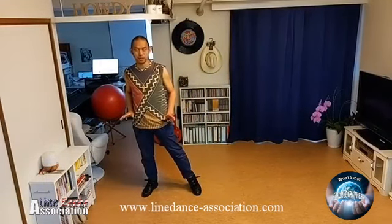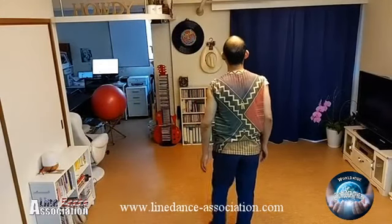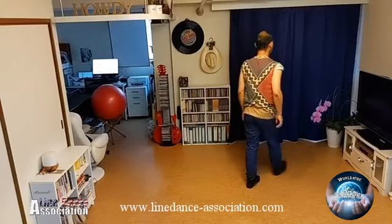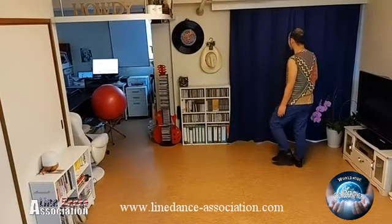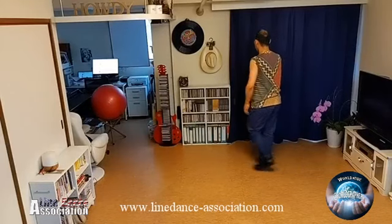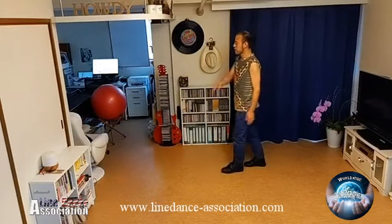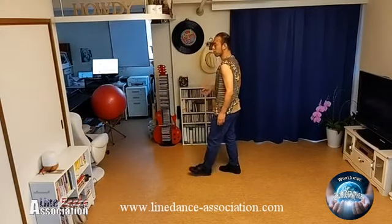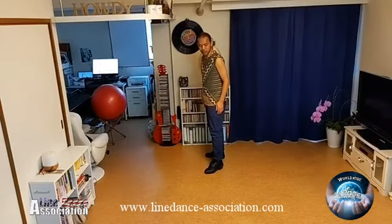This is section 3. From the top, walk, walk, 7, 8, 1, 2, 3, and 4, 5, 6, 7, 8, and 1, 2, and 3, 4, 5, 6, and 7, 8, and 1, 2 and 3 and 4 and 5, 6, 7 and 8.